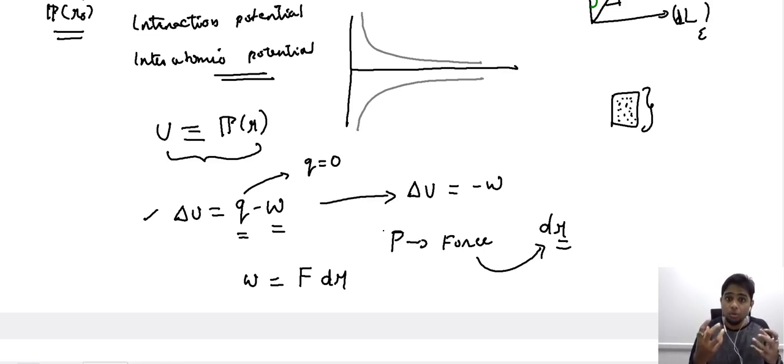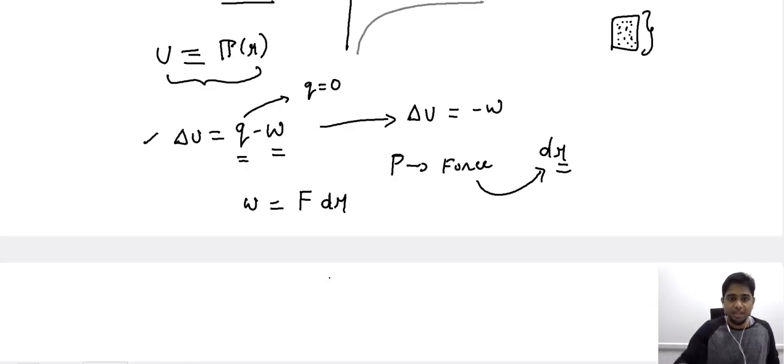Now when we want to quantify the work that we do, we impose a uniaxial tensile force, and this force brings about a change. Work is nothing but the product of force and distance. We impose a force, that is the uniaxial tensile load, and a displacement is introduced, that is the change in the position of the atom. We combine these two, and now we have an expression for the work that brings about the change in the internal energy.